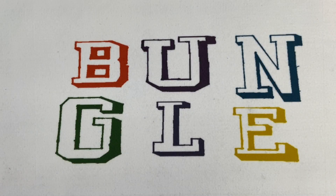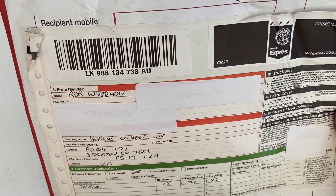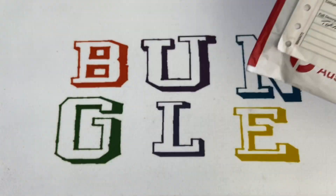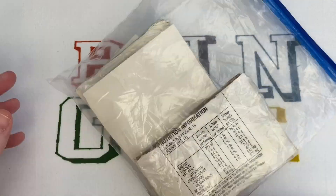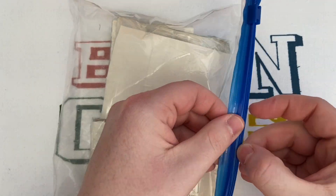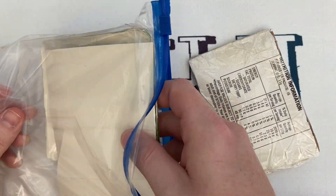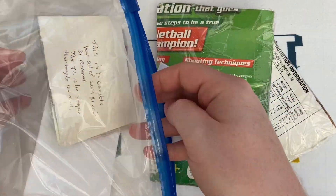Hello everybody and welcome to another PO box opening episode. Those of you that saw the last PO box opening will know that we finished by opening this from Rob Whitehorn from Australia - it was such a big bag that we're going to make this the first one of this PO box. We've also got the new 2020 Peter Rabbit coin to show you as well, we need to free that from his cardboard prison so we'll have that later on.